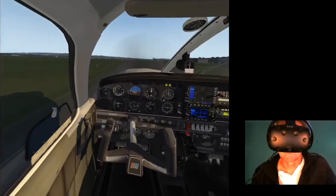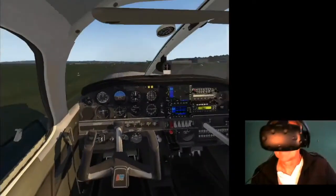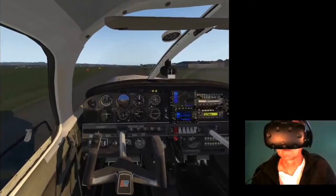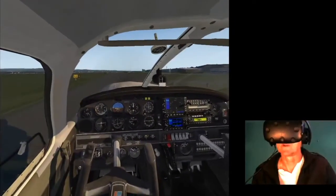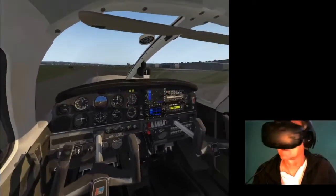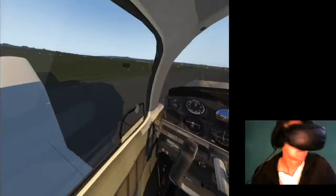Okay, we can raise the flaps now to stop them from getting damaged. And we try and follow the yellow line in the middle of the taxiway. It's actually a bit fast here, actually. Sorry about that. Just generally try and follow the yellow line. Watching our wing tips on both sides, don't hit anything. Shouldn't be anything here high enough to hit.